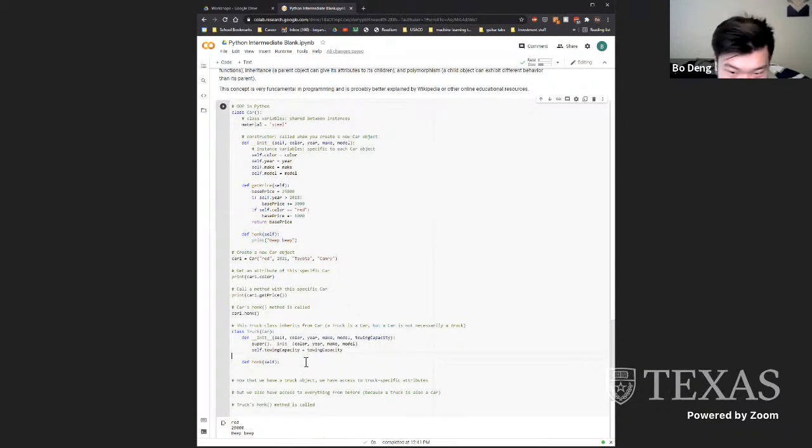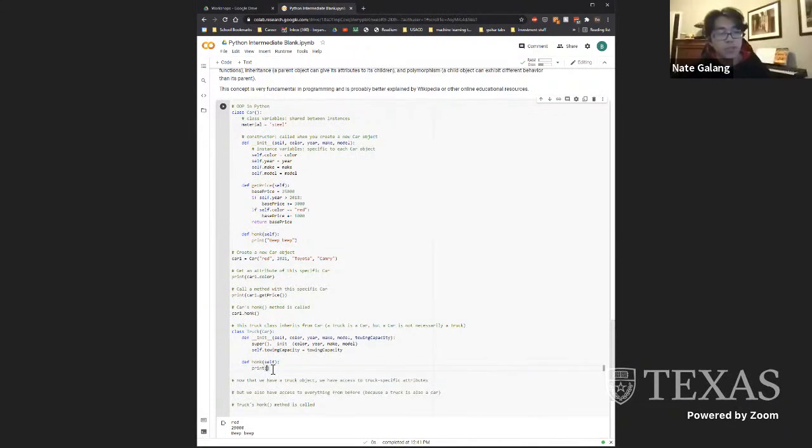But if we have specifically a truck and we call honk, then it's going to call this honk method. Which is totally just a toy example, but I wanted to throw in an instance of what polymorphism is, which is that you can have children that inherit from a class and they can still change things about the base functionality by overriding those methods.